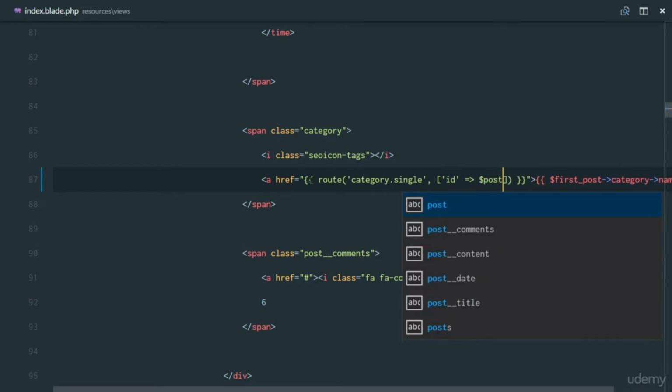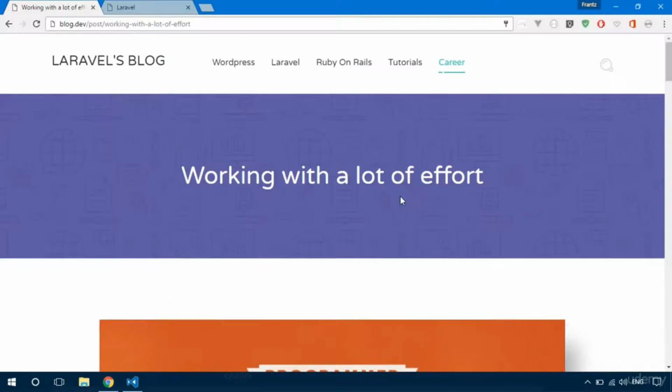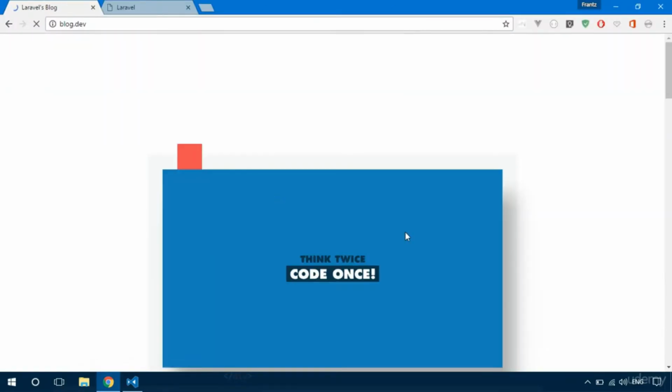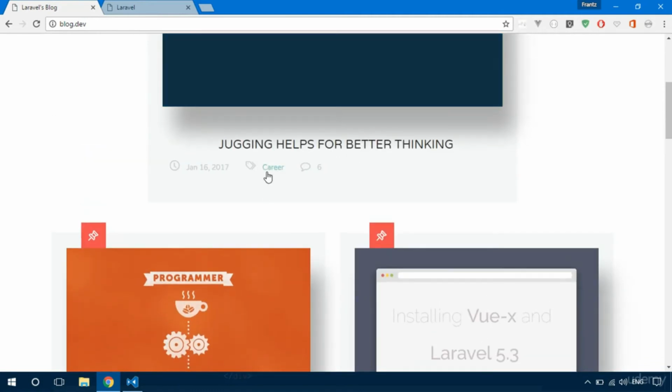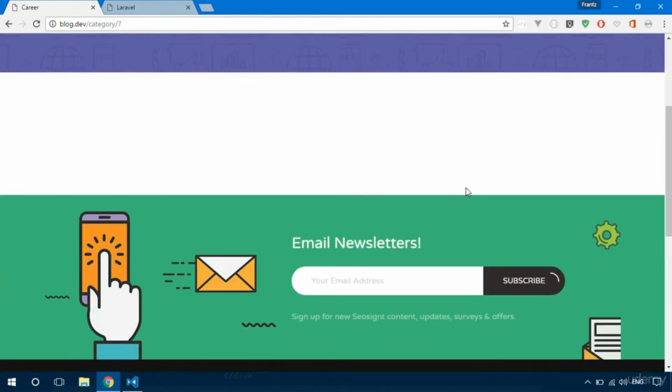This is going to be the post, or it's called first post, and we're going to get the category, and we're going to get the ID to pass as the parameter. Let's head over to our home page, and here we can click that category, and it's taking us to that page. So we can see category career right there.